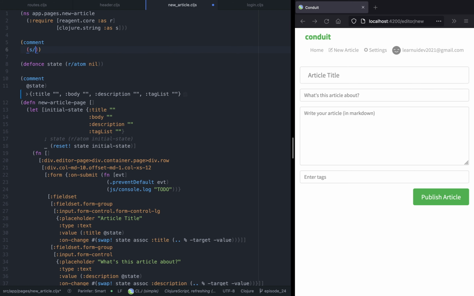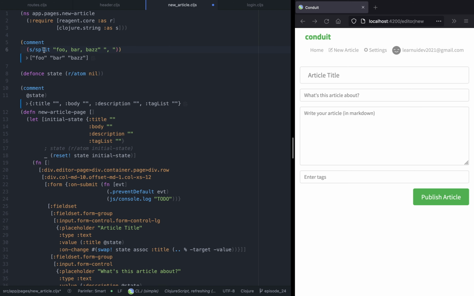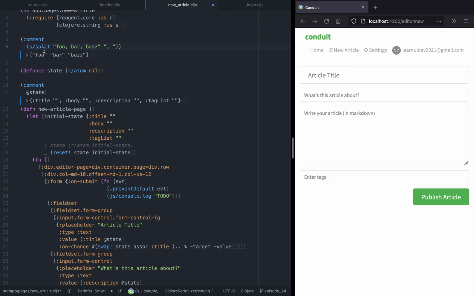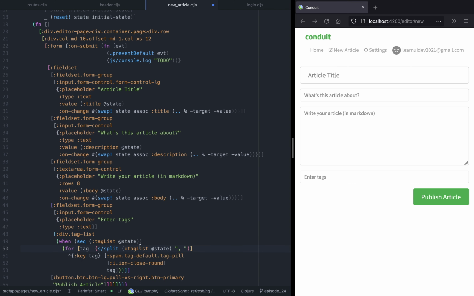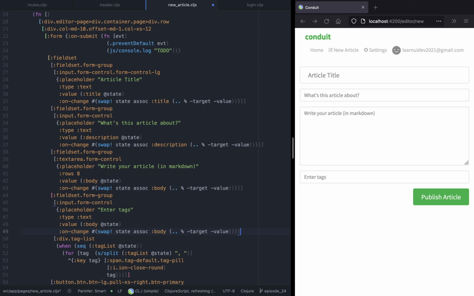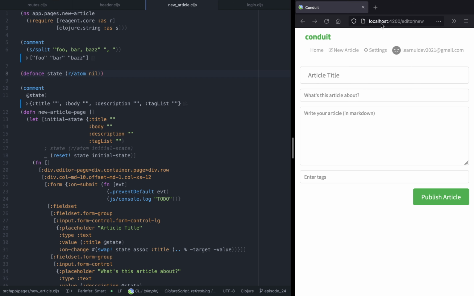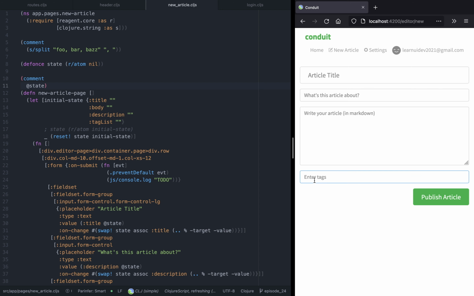And what we want to do is, when the user enters a comma, we want to tell the app that we are entering different tags. So for example, as you can see, we can use the split function from Clojure string. So now we're going to use the split function on the tag list, and we're going to pass the comma, and also let's add the onChange handler to the tag list. Now let's try our first attempt. So if we try to add tags and press comma, it adds a new tag. The problem with this implementation is that it's very hard to remove the tag, so this will not work.